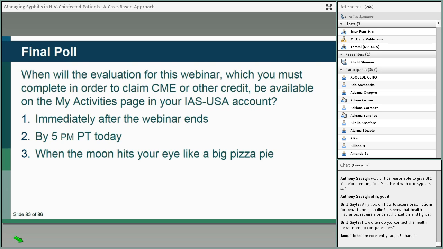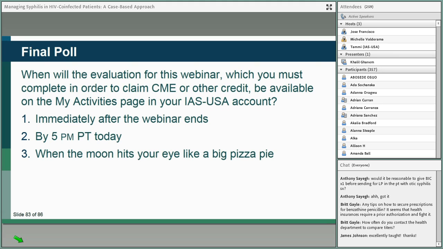Does the prozone effect only impact the RPR-VDRL or also the CIA and the CIA-TPPA? The prozone effect only impacts the RPR. It does not impact the treponemal tests. So the prozone effect is mainly seen in secondary syphilis, and what you do is if you suspect somebody has secondary syphilis and the RPR is negative, you can call the lab and say, my patient I think has secondary syphilis, can you dilute the RPR and check it again? And when they dilute it, they will find a positive RPR, and that's usually called the prozone effect. And it has to do with the very high antigen load that is found in secondary syphilis.